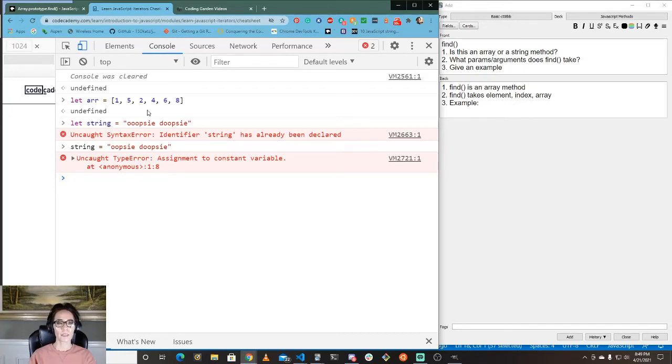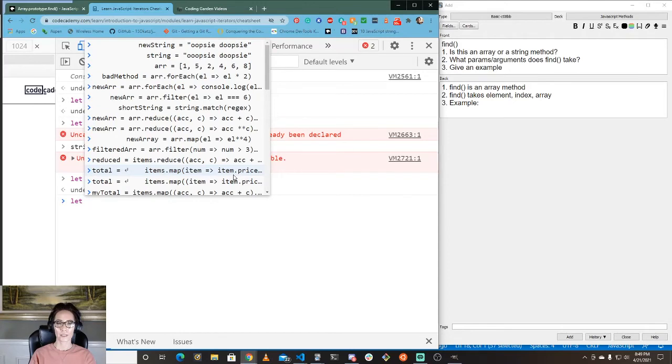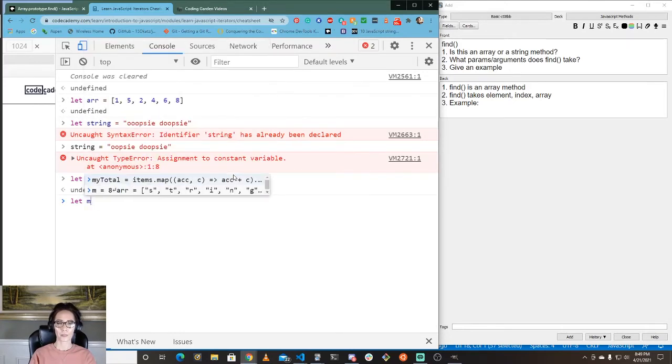Wait, did I have a constant? Assignment to a constant variable. Okay, so let new string equal. Now we can do let string array equal, now I can't type.